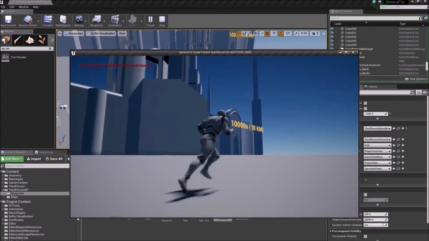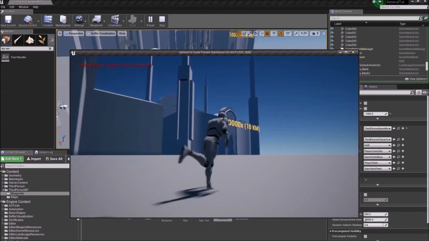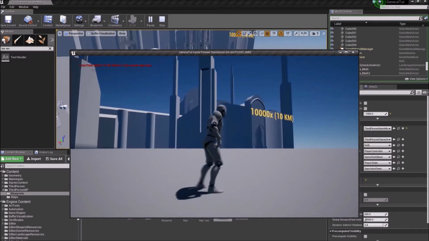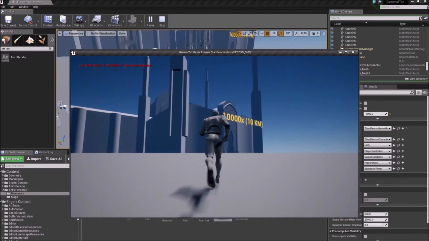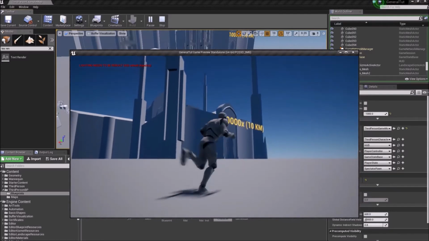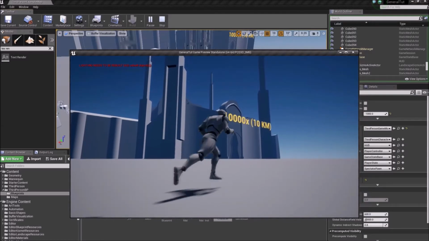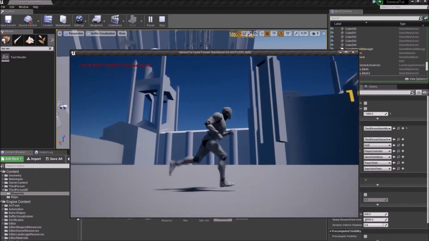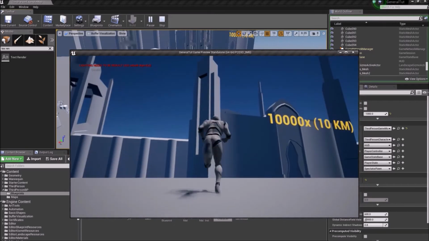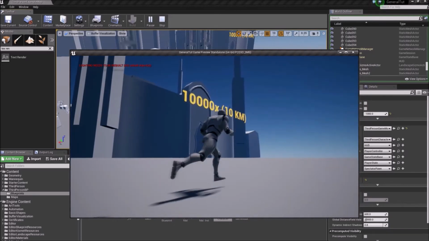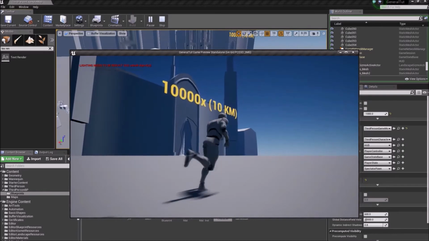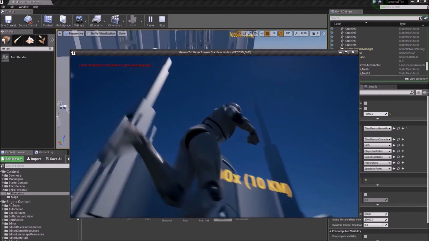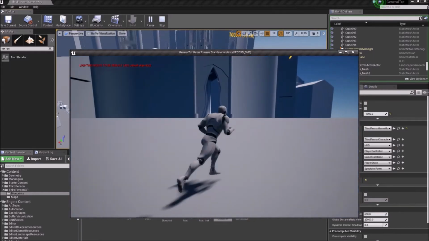This thing here is 10,000 times bigger than the initial mesh, and 10 kilometers in size in the Unreal Engine. That's pretty big. But you will start to notice something on the right side. Some things are being visible right now. Some things are being faded in, and some things are fading out. So things are not being rendered properly anymore. And this is just gigantic in size.